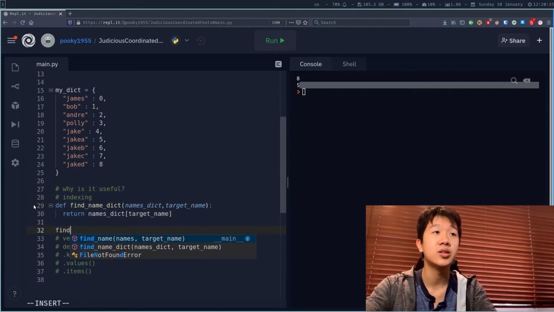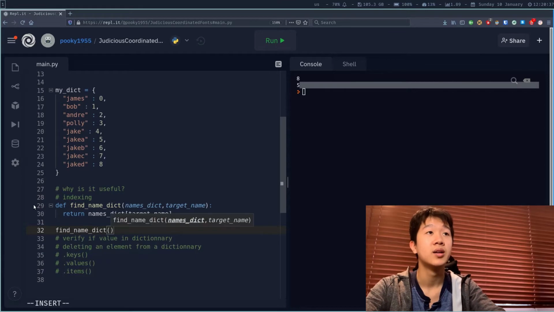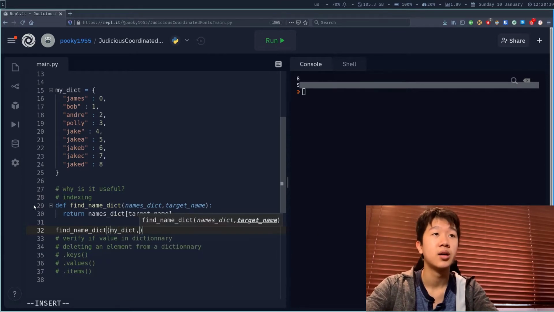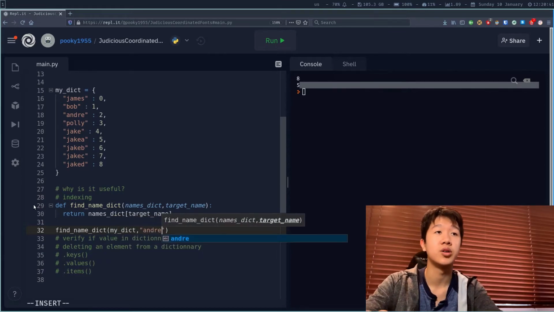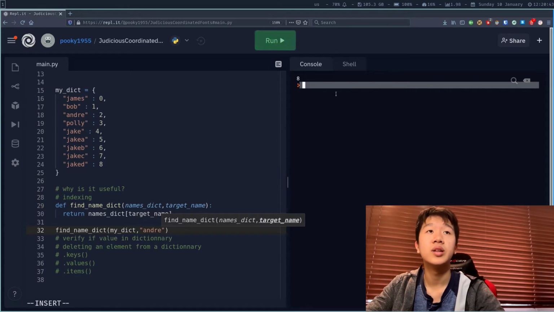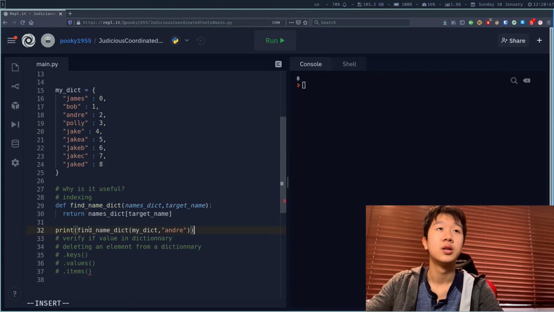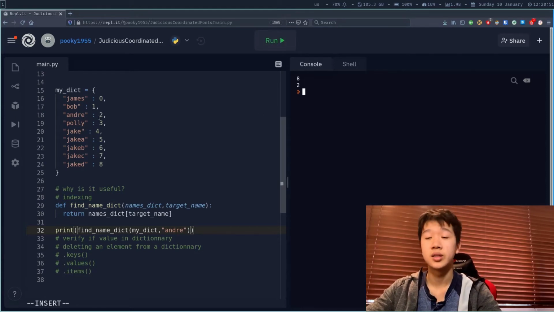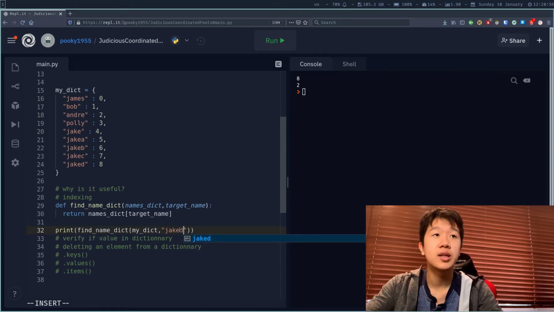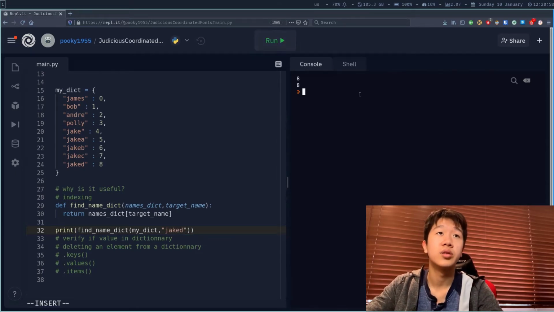So I'm still going to do find name dict, then my dict with target name Andre. Let's run it. I'll have to print it, of course, and I'll see that I get 2. So this is what we want. If I search for JKD, then it's going to have 8.